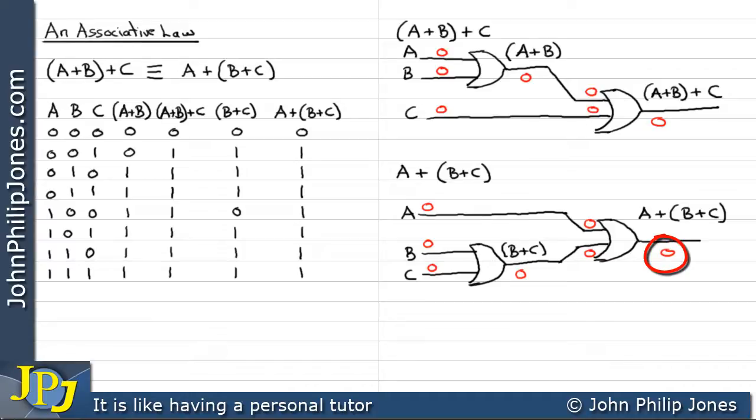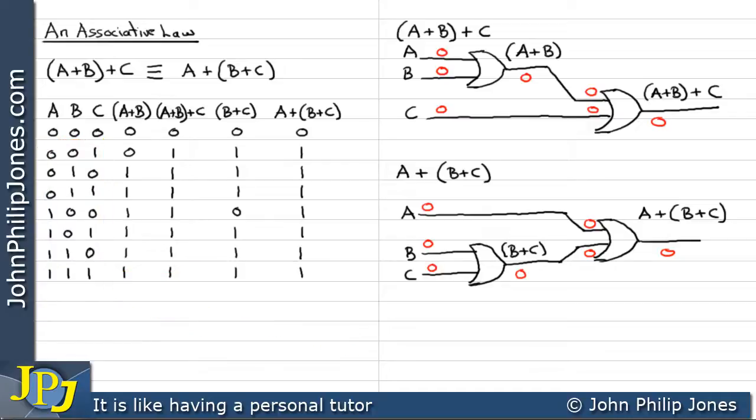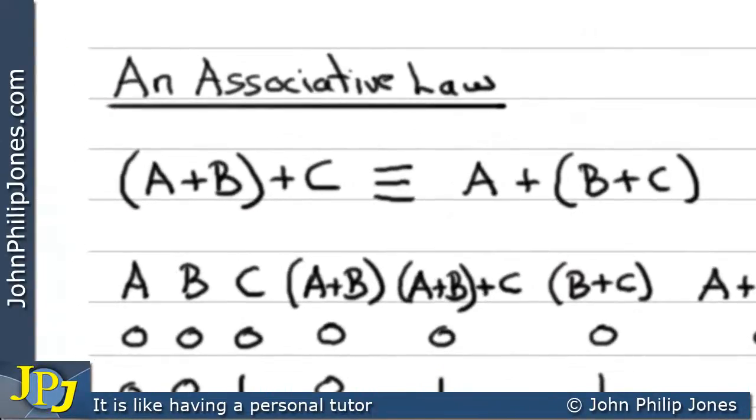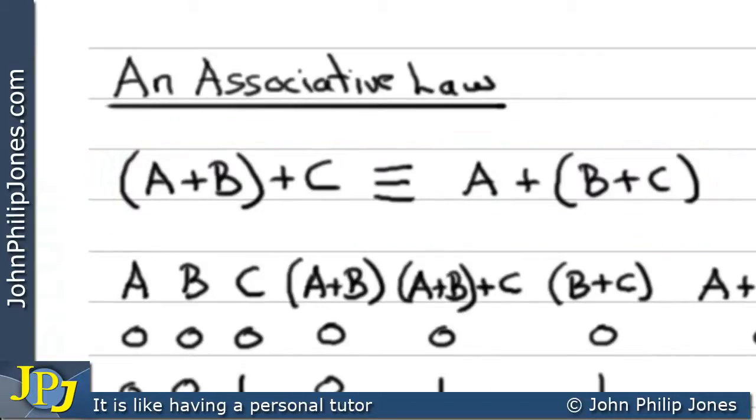Now what I'd like you to do is to prove that for all of the other combinations of A, B and C, and those combinations are shown here in the truth table. We can therefore prove, or maybe not formally prove, but prove to ourselves that if all of the combinations give us the same outputs, then again this is another reason why we can make this statement here, that these two are equivalent. And this is one of the associative laws. There is another one that's covered in the next video.